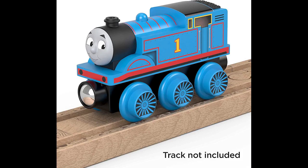Overall, while I do prefer the old Wooden Railway from 1992 to early 2017, I still think this new format is great. Not perfect, but 20 times better than the previous successor, which was Thomas Wood. And despite a few cons, I'm still thankful that they brought it back from the dead. It's pretty much the only good thing Mattel has done so far, and I highly recommend it to anyone who is a die-hard Thomas fan.